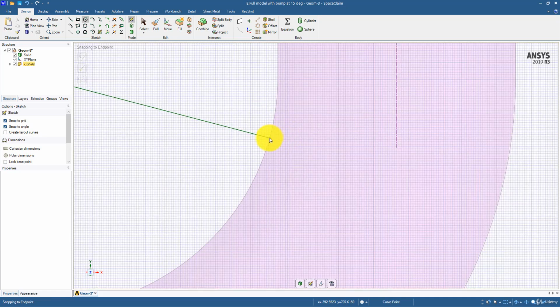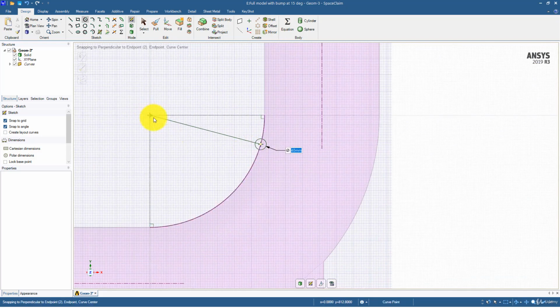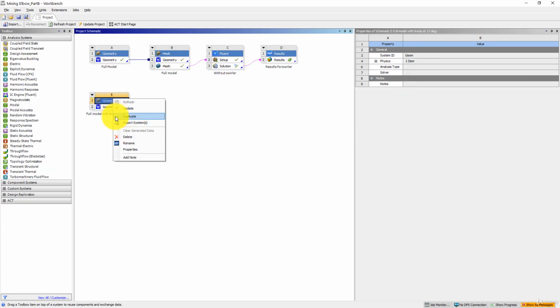And here I'm going to create the circle, and let's say I put the diameter as 40 millimeters. Okay, so I will go back to that workbench project, and from there I will rename the file as 15 degrees because the angle is 15 degrees, and the diameter of this bump is 40 millimeter.